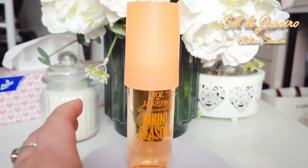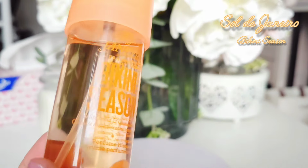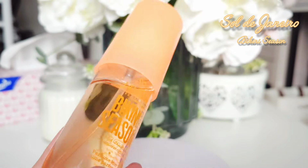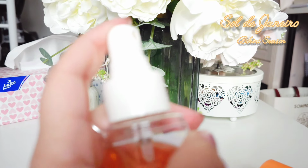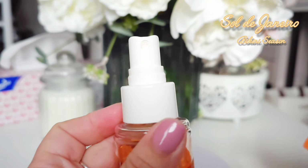Great for extremely hot days when you are on the beach on summer holidays and your skin might get irritated from alcohol, from fragrances. Mine does that from time to time, I must admit. Therefore, I would then choose Bikini Season by Sol de Janeiro. If you love coconut, yes, this is something you should grab. And I would like to remind you, it has guava and lemon. This gives a freshness, so yes, it's sweet, but not that sweet. Great for teenagers, young adults, whoever likes this type of scents. Just don't expect it will last 10 hours or 5 or even 3.